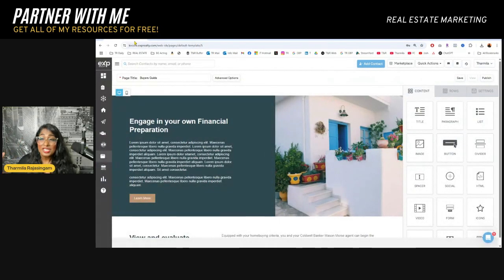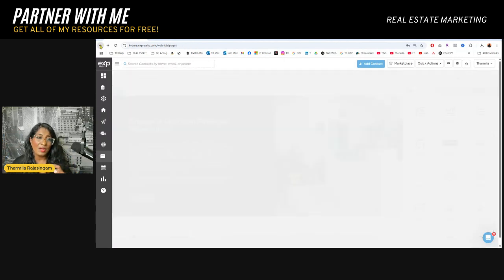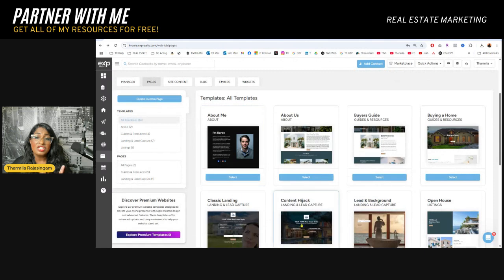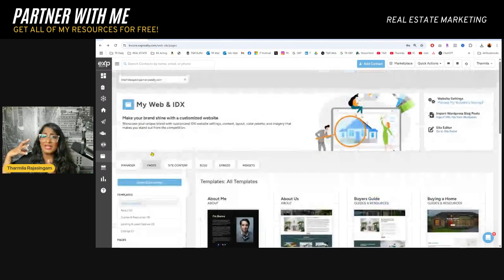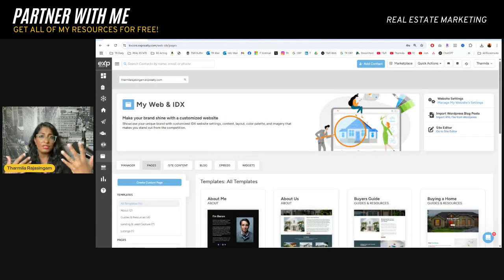I have agents that are crushing it, and some of our top agents in the Wolf Pack at EXP leverage the kvCORE system, because this is one of the biggest things about these templates. Guess what, guys? These are directly built in, connected to your CRM. You don't have to get a third-party tool like Zapier or API Nation to connect your funnel that you just got from ClickFunnels or somewhere else, from another agent or from another company, and then connect it to your website and to your CRM. People have multiple CRMs. I have zero clue why. And this is why I'm a huge champion of these templates.